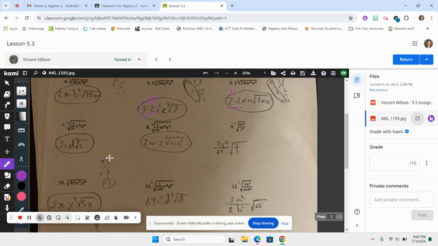Now, coming down here, looking at the 1 over 81, obviously you notice that the fourth root of 81 is 3, but the fourth root of 1 over 81 is actually 1/3, okay? So because that's a fraction, like if you take 3 to the 4th power, you're not going to get 1 over 81. You're going to get 81. So in order for it to be the fourth root of a fraction, your answer needs to be a fraction. I hope I'm saying that in a way that makes sense for you.